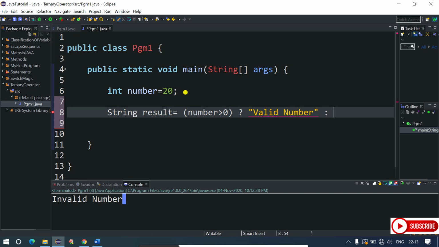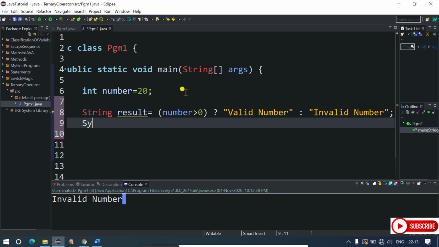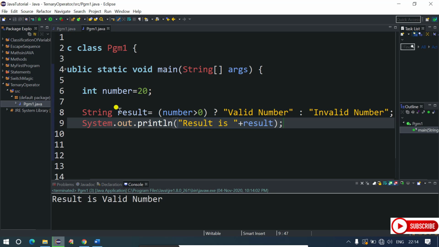After that I'll put a colon, and after that I'll say invalid number. Once you close it, in order to retrieve the value, you use System.out.println, say result is, concatenate it, and then say result. Now if you save it and run your code, you will get output as result is valid number.